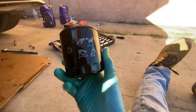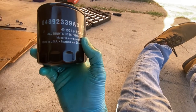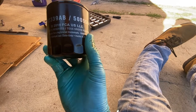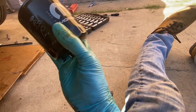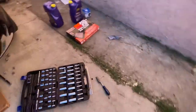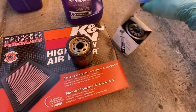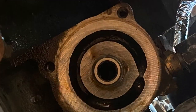Peeps, so here's the oil filter, 0489-23390B, 2019 FCA. Okay, 06-90-24. So now let's go check. Oh, dang, let's go check what we have here. Yep, totally off. And these people at AutoZone.